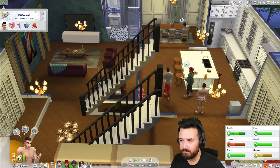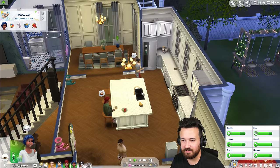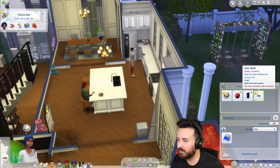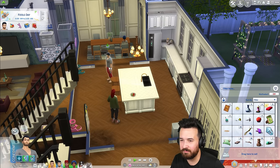Kevin, can I get you to clean that up? Oh no, we're eating leftover cake. That's really not a great breakfast, is it? I'm gonna get rid of that cake. The problem with cakes in Sims is they always seem to just, that's what they pick. If they have the option, they're gonna pick it. So we just basically have to get rid of the option, then we're fine.